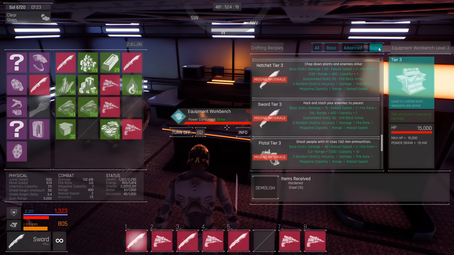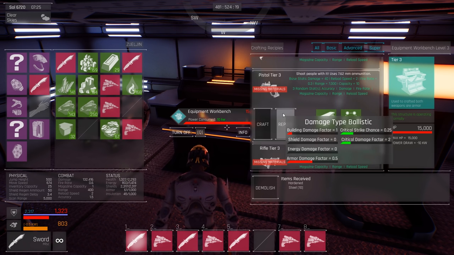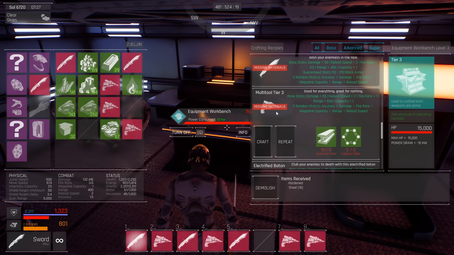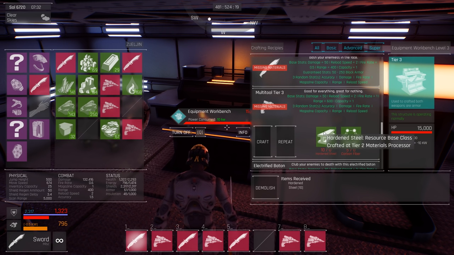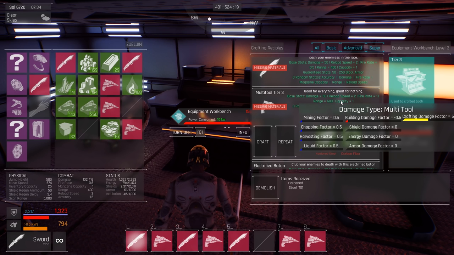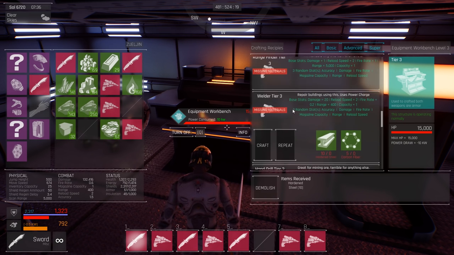Let's go to the super tab here and select... Yeah, I guess we could do the multi-tool. We need hardened steel for that as well, though. So 10 hardened steel here. I don't think I have any more hardened steel, to tell you the truth. Great for everything. I like that. It might save me some room in my inventory.